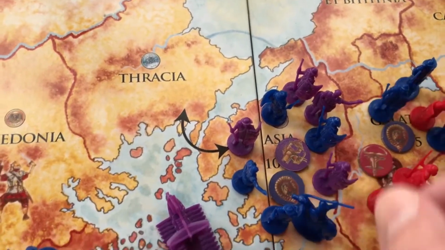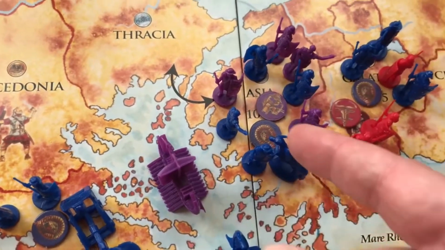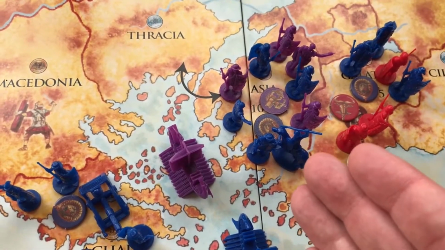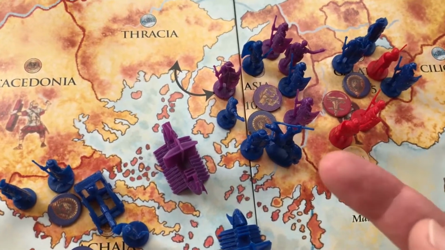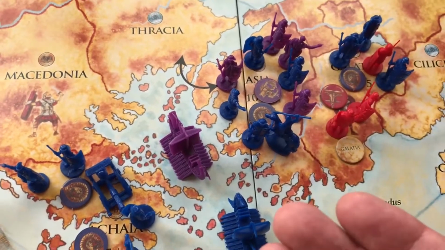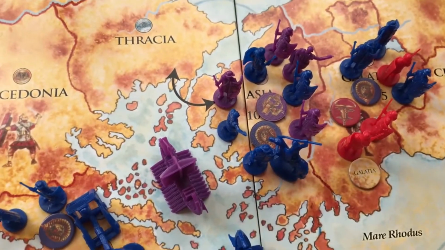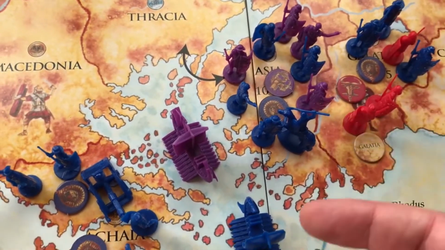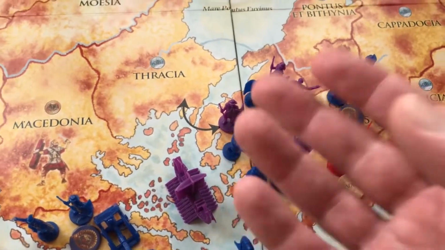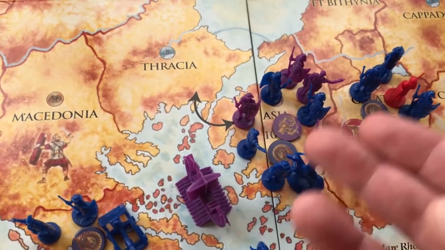So, purple has a Caesar here. So say for one action he wanted to buy blue's influence. Well, he can't do it because blue has an army in here, so it's protected. So the only way you can buy another player's influence is they can't be your ally, and if they're your enemy for this campaign season, you have to defeat their troops, or they have to have no troops there. So if Caesar wanted to buy this blue token to change it to a purple, he would have to do a battle for one action, and hopefully defeat all blue's units here.